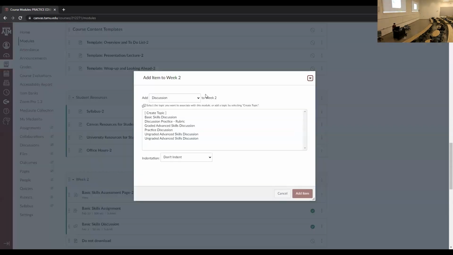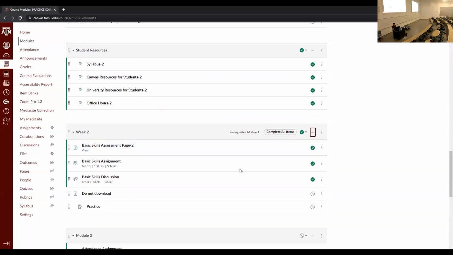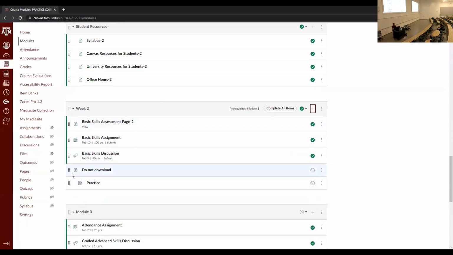All right, when you click plus, right here, you add the indent to whatever you add. So for example, if you are going to add a new quiz and you want it to have space... now, we're not doing a quiz, we're doing an assignment, and I'm just going to name it practice. I wanted to indent it to create a little bit of division within the module. I would click add item, and you can see how the assignment now moves a little bit to the right. It just creates that extra space.